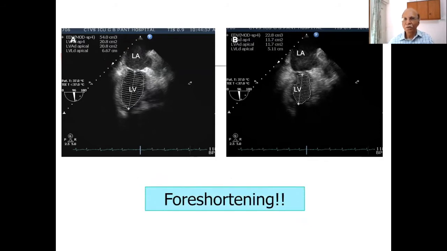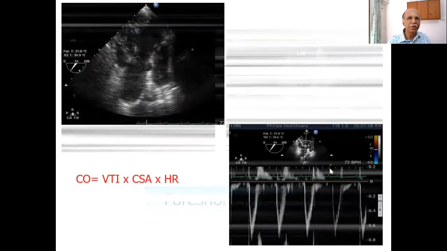The problem with this method is the foreshortening, which means that you are sectioning the ventricle at the virtual apex, not the true apex. If you want to avoid this, you should retroflex the probe in order to section the true apex. And this can be verified by looking at the motion of the apex. If the LV apex is moving towards the mitral annulus during contraction, it indicates that the LV is foreshortened. Whereas if it is immobile, then it indicates that the LV is not foreshortened. So this simple method can be used. Retroflex the probe and watch the LV apical motion in order to rule out the foreshortening and improve the accuracy of your measurements.